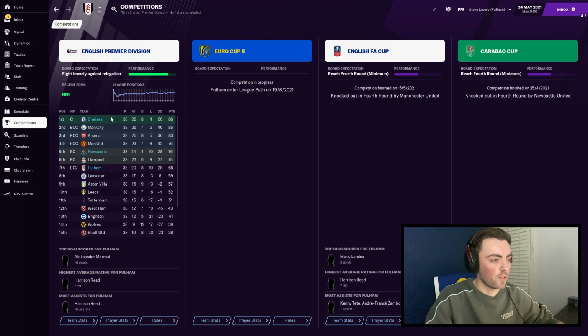Nothing too special for Fulham on the competition pages. Obviously they finished 7th, and to fight bravely against relegation, they've clearly exceeded that expectation. In the FA Cup, they were knocked out by Man United, so there's no shame there for them, and in the Carabao Cup they got knocked out by Newcastle, who are our other team, so I'll check how they did.